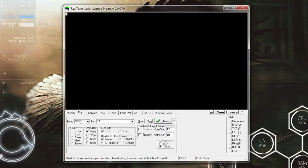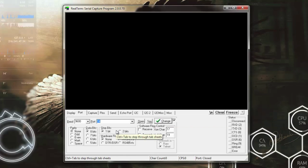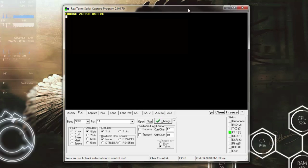I've just got my baud rate set to 9600, and port 14 is where my XBee Explorer is. I have an XBee USB Explorer set up. I'll just open that terminal. I'm going to pick up the bracer. I'm going to flick my wrist like I'm changing weapons, and you can see it tells me which weapon is active. Like I said, you've got a charge weapon and you've got a rapid fire weapon. As I flick my wrist, you can see it changes that.